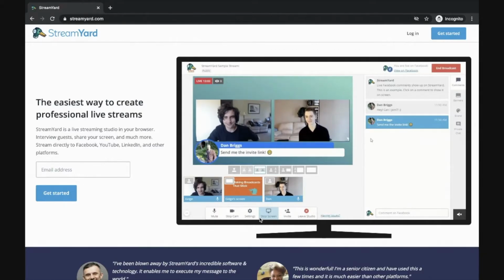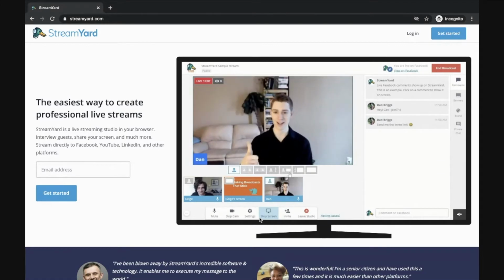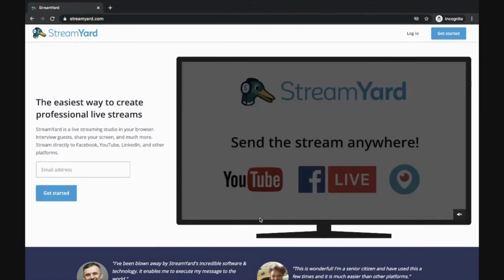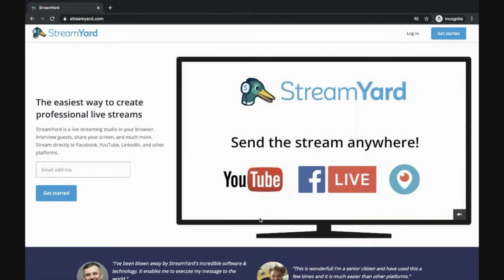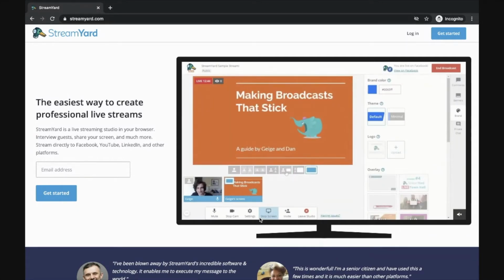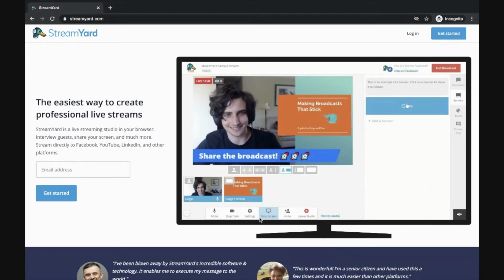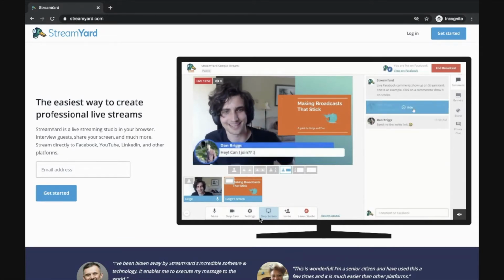The website that you need to go to is Streamyard, and Streamyard is a broadcast online web platform, and it allows you to do, as you can see here, picture in picture, picture next to picture, in terms of you can get 10 people into a studio. I think it's about 6 for the free version. The free version will have a watermark on it, but you know, you can work your way up to it depending on what you want to do. I will show you this piece of software in a second, and we can go through it.